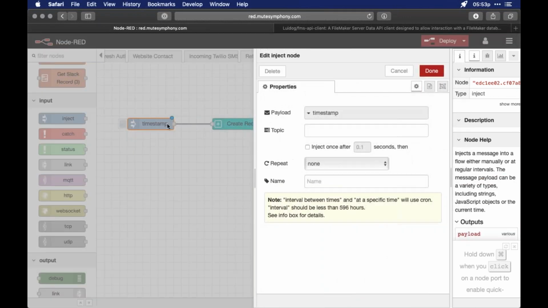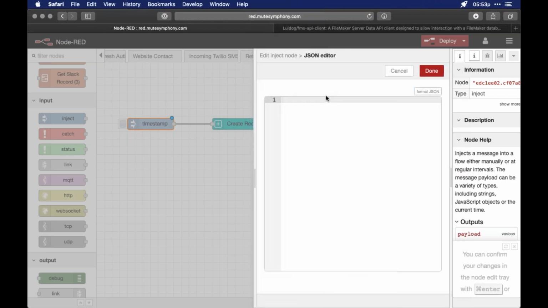But the easiest way is to come into my inject node and give it a JSON payload. I mentioned earlier that we needed message.payload.data and message.payload.layout. So I'm going to make those. I'm going to make layout, and my layout's going to be people.